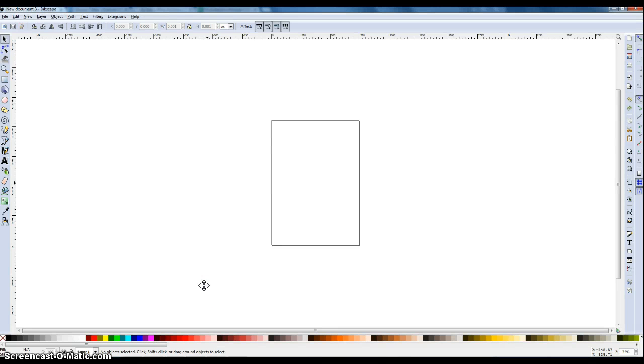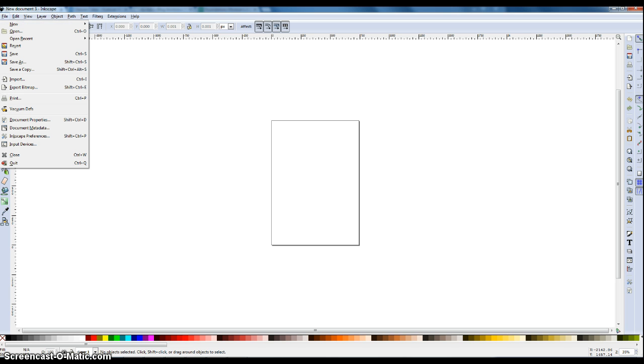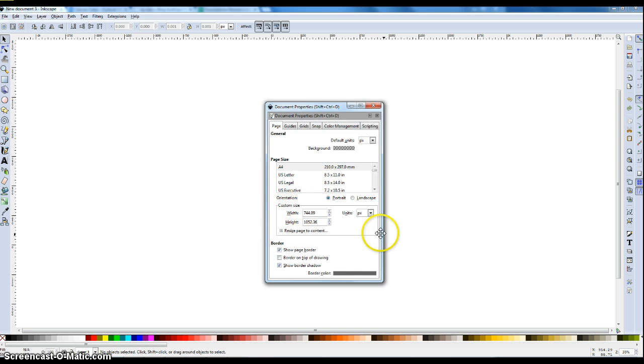Okay, for our first activity with Inkscape, we're going to make a flag, and it's the flag of the European Union. So the first thing we do is set up. We go to File, Document Properties, and all of the specifics of this tutorial are on the link that's associated with this video. But you can look at that in detail. But I'll go ahead and do everything on the screen.